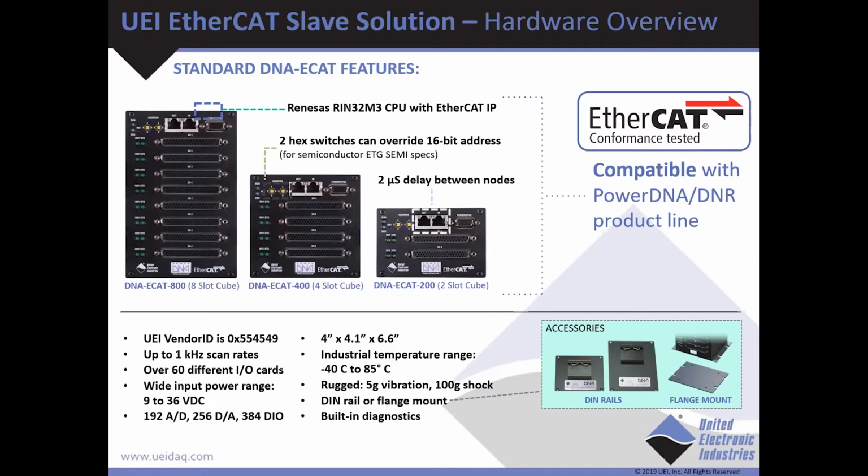So we've got another question. Is it possible to use the EtherCAT hardware as a regular non-EtherCAT device? So even though the I/O layers between our PowerDNA hardware and EtherCAT devices are the same, as I mentioned, the CPU layers are different between the two. So you could swap the CPU layers and just change the faceplate of these devices, to switch between an EtherCAT device and a PowerDNA device, or the other way around.